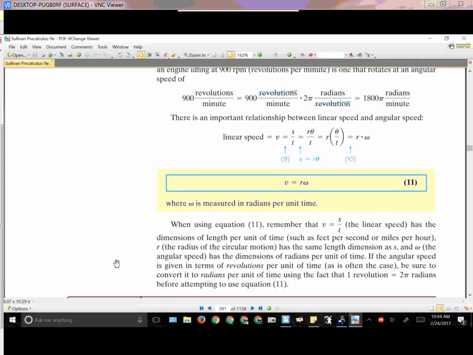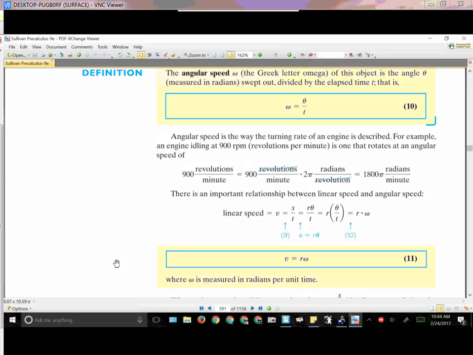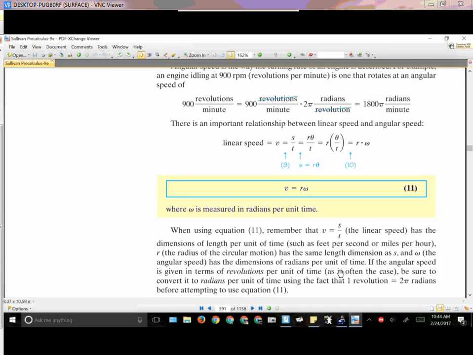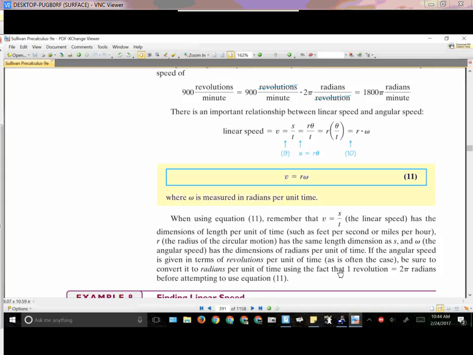Okay, this is radians in unit time. Okay, for W and angular speed, I prefer keeping an eye on this one up here. This one down here for the V, where did that go? See, I don't use it very often. What is V supposed to be here? Oh, relationship between angular and linear speed. I was thinking velocity. That's the difference between them.